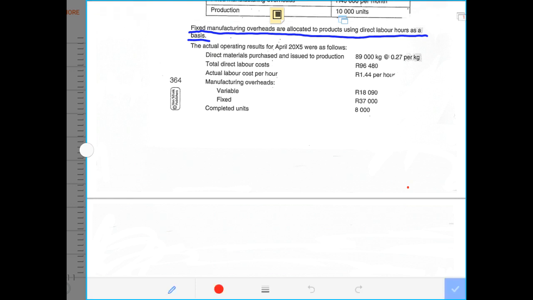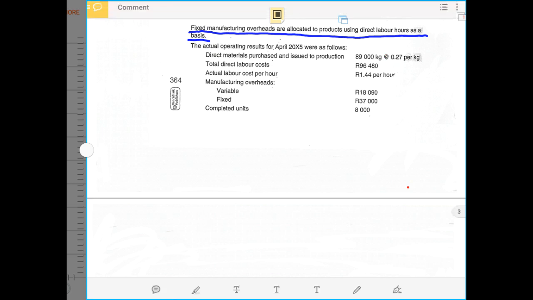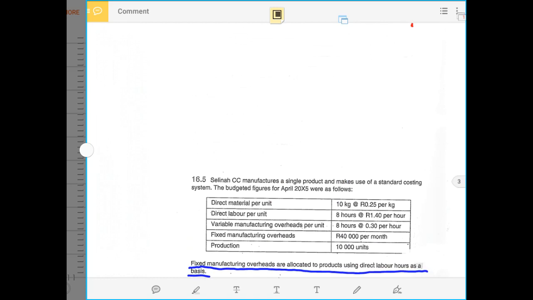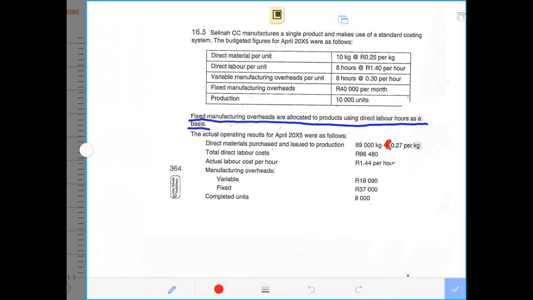And the actual cost that we incurred to buy this material was 27 rand per kg. I prefer to put rands there so that you are able to differentiate that we are dealing with the rand amount now. So these kgs were bought at 27 rand per kg. Remember, there was a standard price of material, and that standard price was 25 cents. That means we budgeted that per kg we expect to buy our material at 25 cents. However, when we went to the supplier, we found that the price is no longer what we budgeted. So the actual price is no longer the same as the standard price.